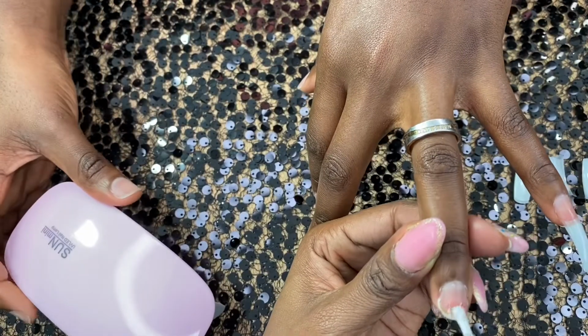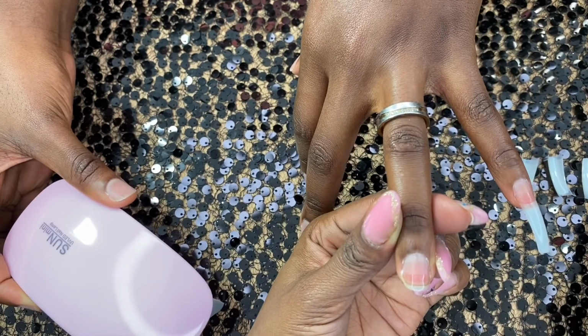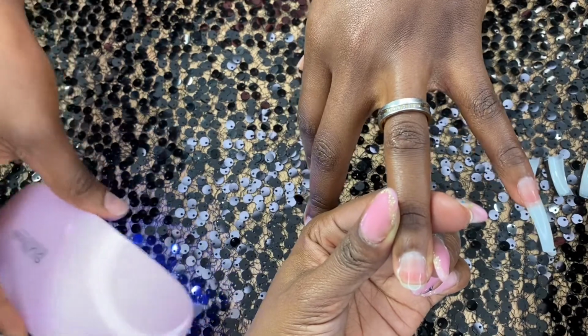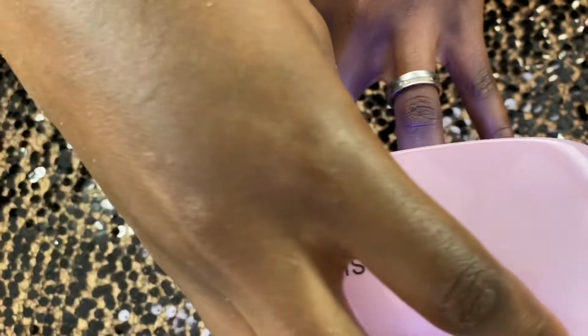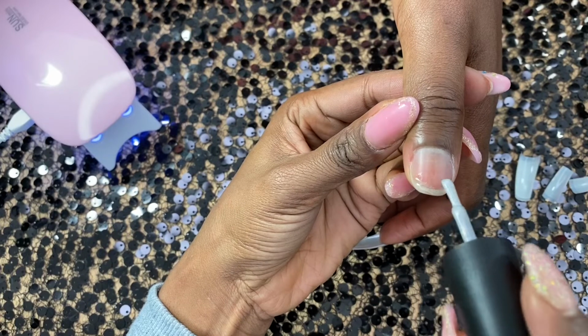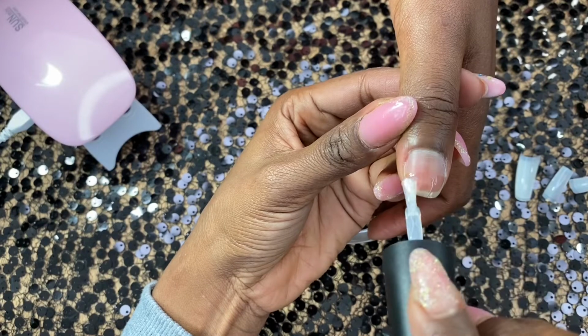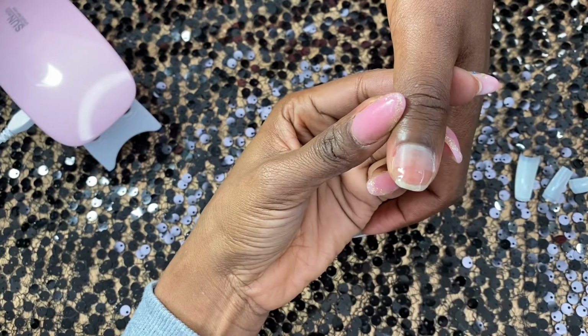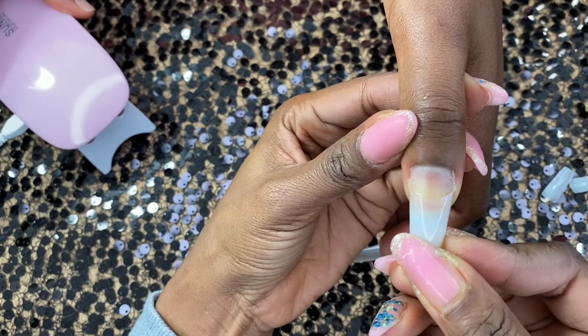Before I dive into applying the Polygel, I just want to show you how I applied my false nail using these new products I bought on AliExpress, the gel glue and the little UV lamp that I'm going to use to flash over my nail to dry the false nail. I bought the flash lamp, the flashlight, for those who know it, but it didn't work. I don't know why. I put the battery and everything, but it still wouldn't work. So I was obliged to use this one.